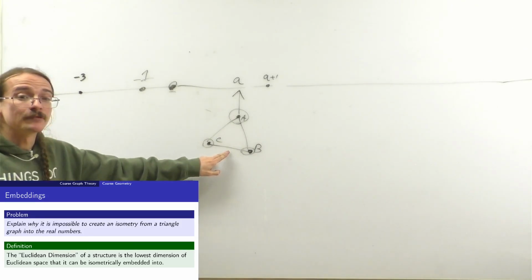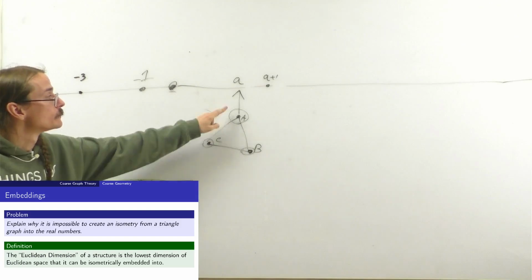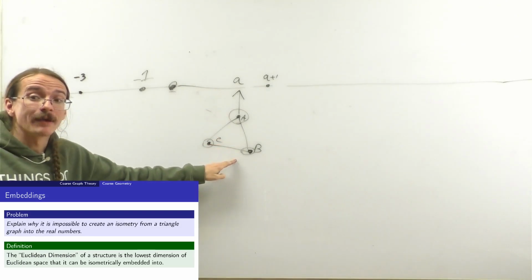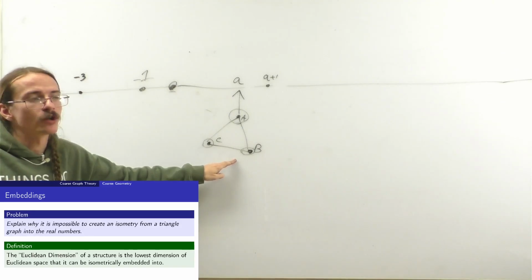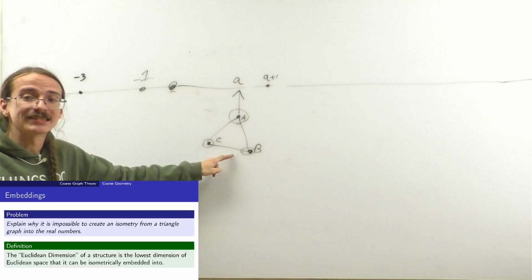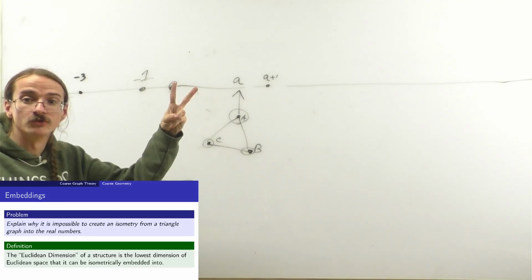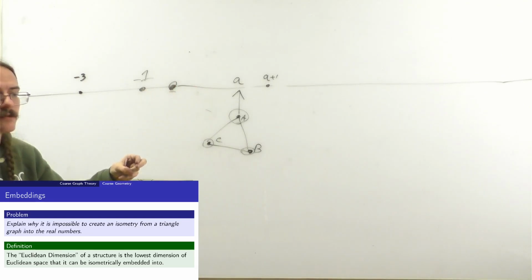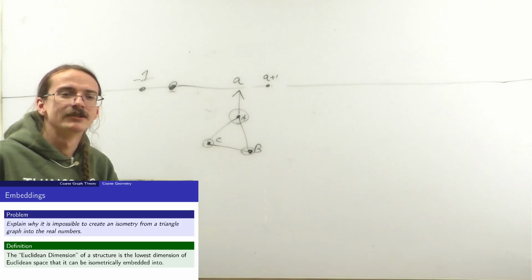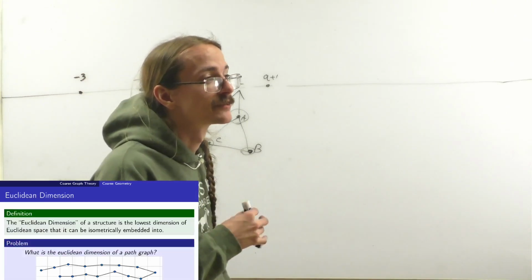I can't isometrically map this triangle into a line. I can totally isometrically map it into a plane. We probably do that later, but it's not hard to see. That tells you that this thing can go into a plane, it can't go into a line, it's of dimension 2. Nifty. That's a geometric idea that lends itself nicely to being coarsened. Okay, take us to the next slide.